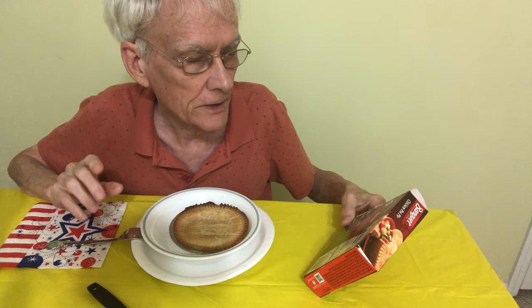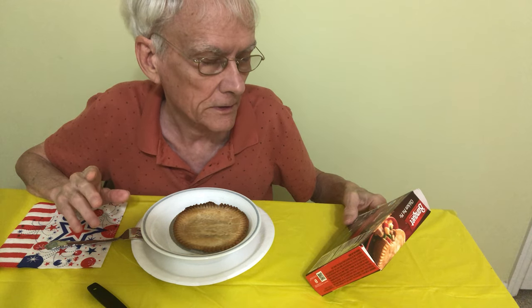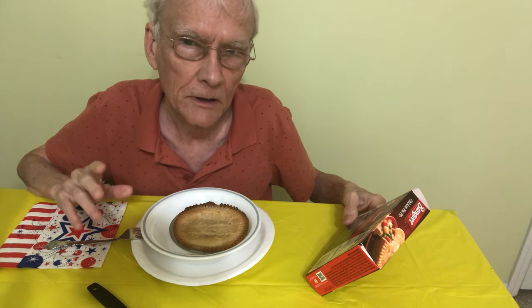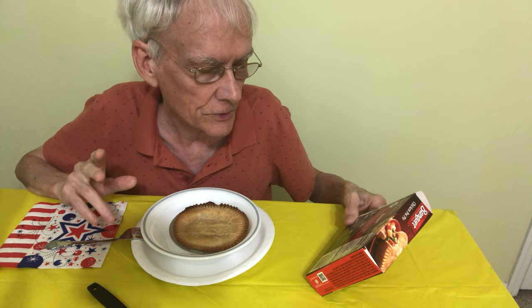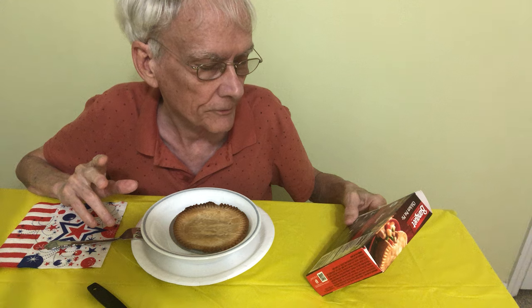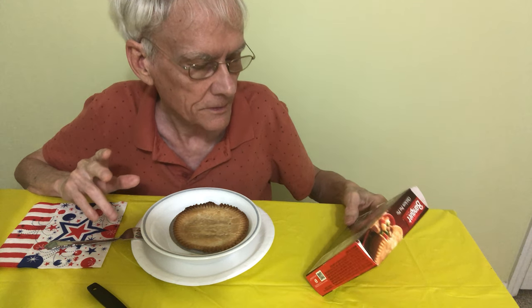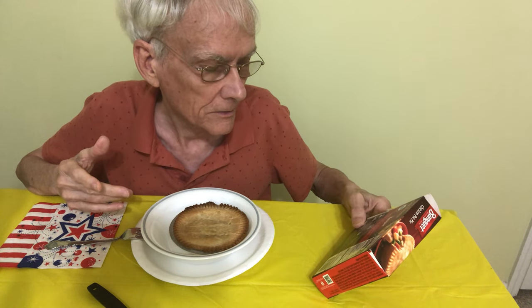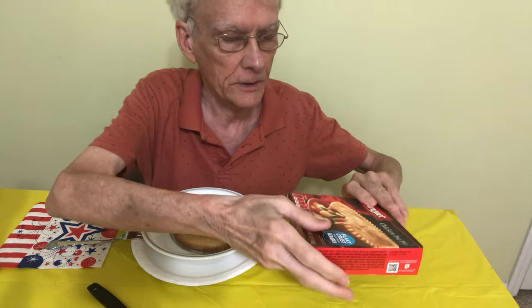As far as the serving size, this is one pie — 370 calories, a lot of calories, which I'm happy to take any time. It has a bunch of saturated fat in it, as all these things do, and cholesterol. It does not have much sugar; I pay more attention to that lately — only 3 grams. The only other thing I look for is calcium, because I need to build my bones, and potassium. It has some potassium, which I'm supposed to avoid as much as I can.